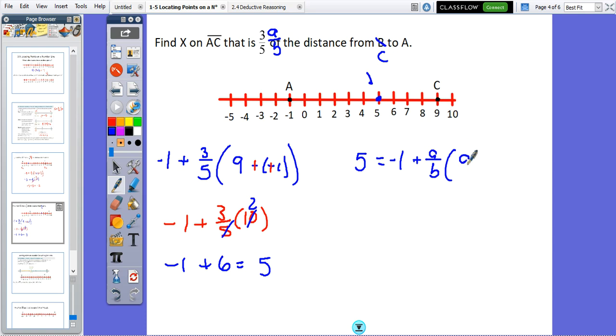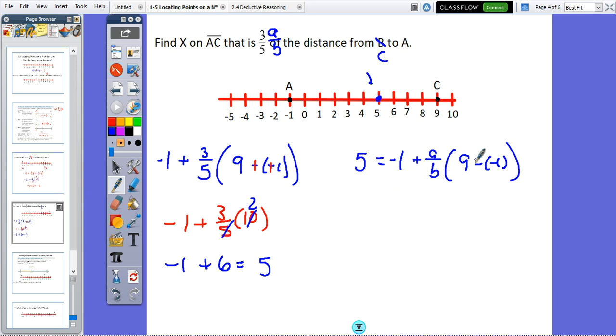And then we're going to do 9 minus a negative 1. I use this example so you already know the answer is going to be 3 over 5. So let's see how you would do it in the homework. Because in the homework it asks you what's the fractional value when you know a certain point at a certain spot between two of those points. So these are my 2 points. This is a certain point between those 2 spots. I think this is one of the first couple problems.